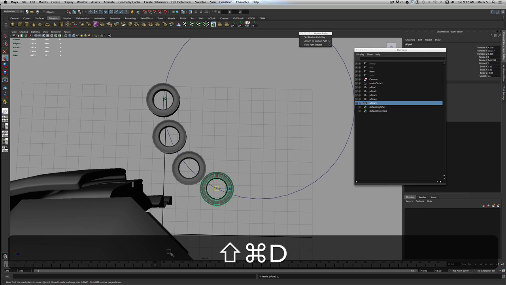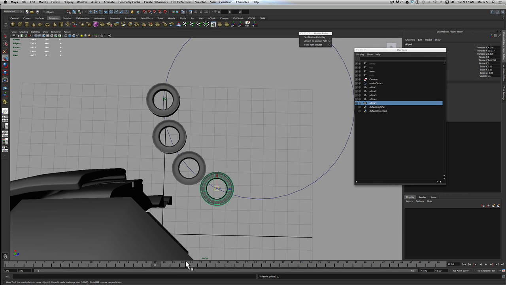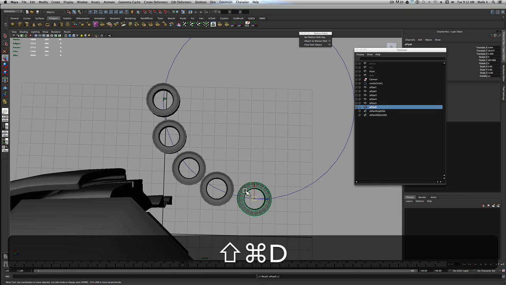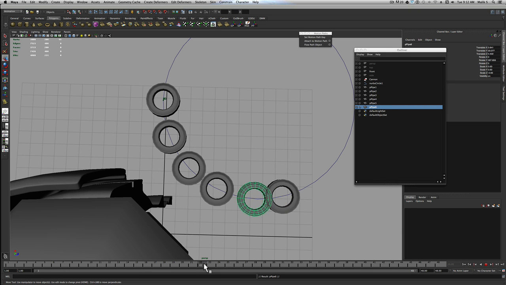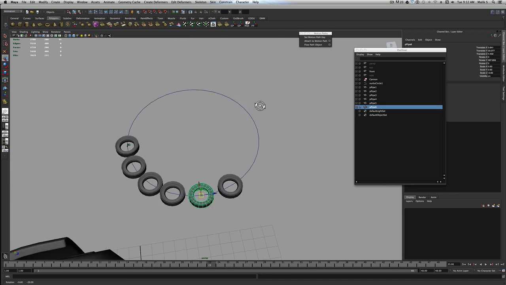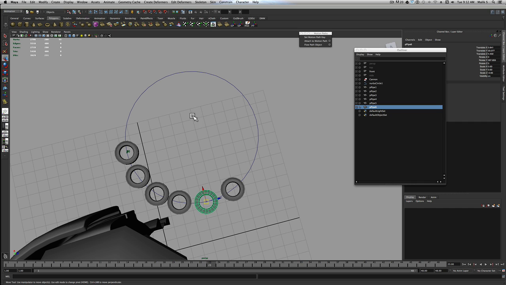Now there's a way to get better resolution, like if I wanted these a little bit closer, but that's not really what we're going to go through today, because then I would have to go into the graph editor and adjust it from there. And that's how you do it, and just keep on going all the way through.